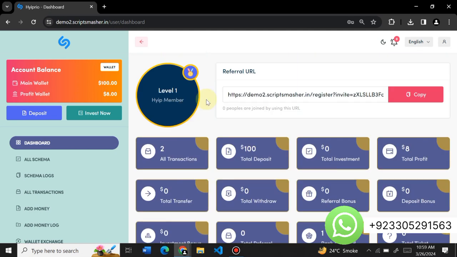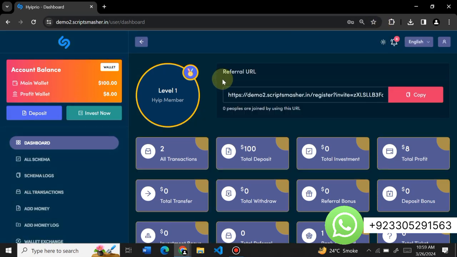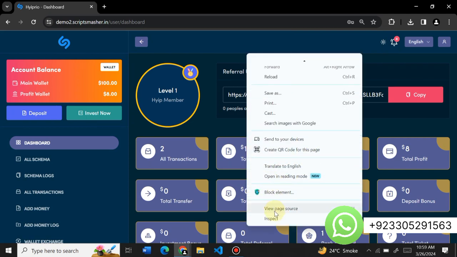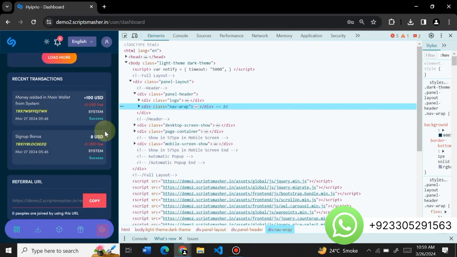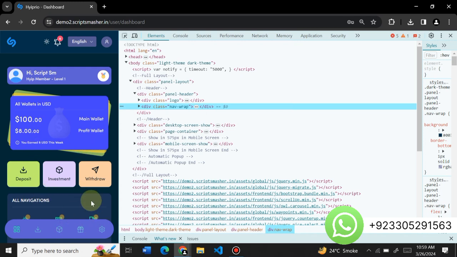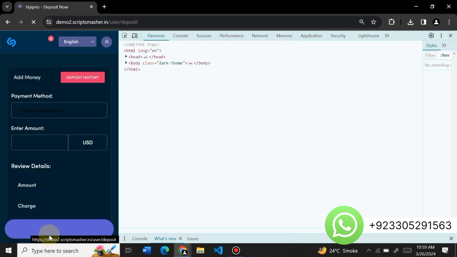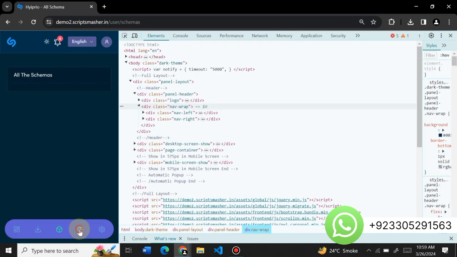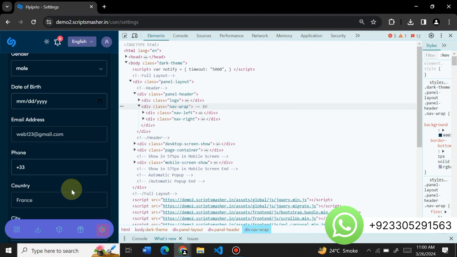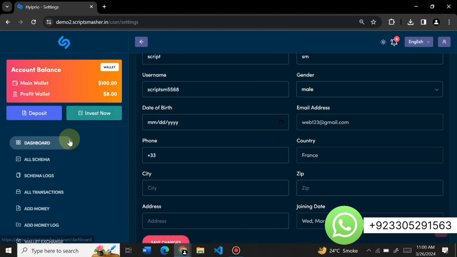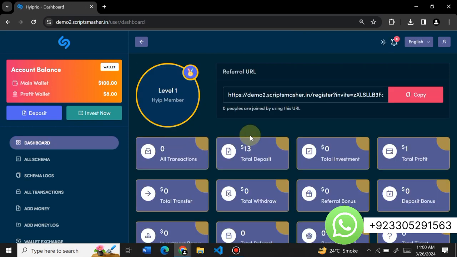I've just removed the dark mode, but you can turn it on from here if you want to use dark mode. Let me show you how it looks on a mobile, and for mobile users it has a very amazing look. When I use it on a mobile, it looks like this. It's completely in app view. This is how users can use it on mobiles. Currently I am using it on my laptop, so let me convert it to laptop mode. This is how it looks on a PC, and I also showed you the mobile view.